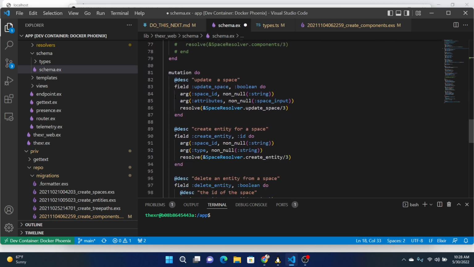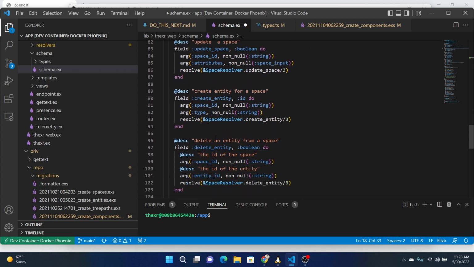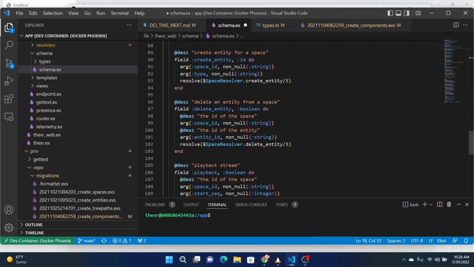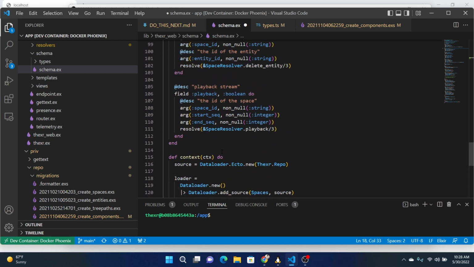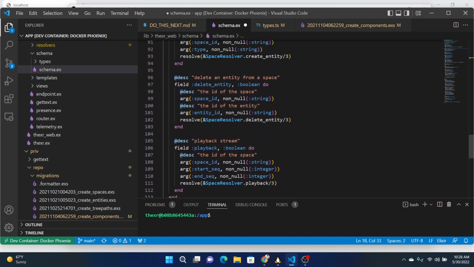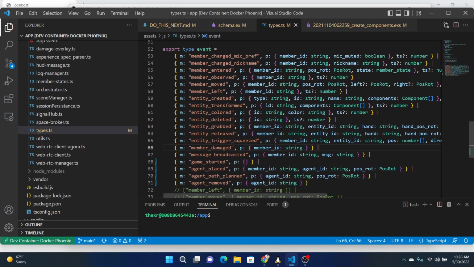You can update space attributes, create an entity for a space, delete an entity from a space, play back a stream. So I think we want some of these, or all of these.